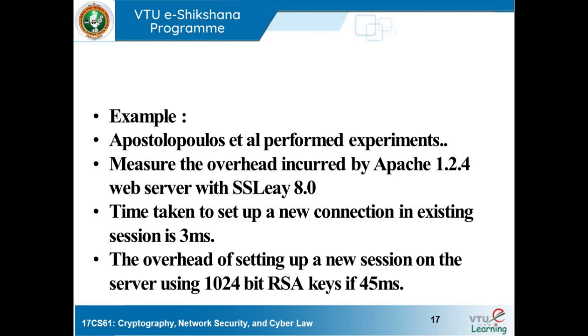Now let's see the experiments performed by Apostopoulos. This scientist measured the overhead incurred by Apache web server with SSL 3.0. The time taken to set up a new connection in an existing session just took 3 milliseconds, whereas the overhead of setting up a new connection on a server using 1024-bit RSA keys is 45 milliseconds.